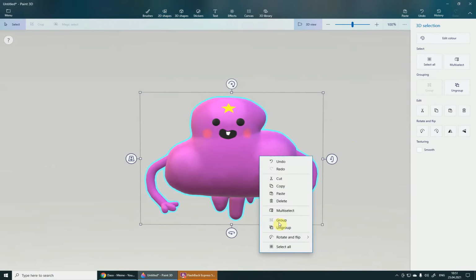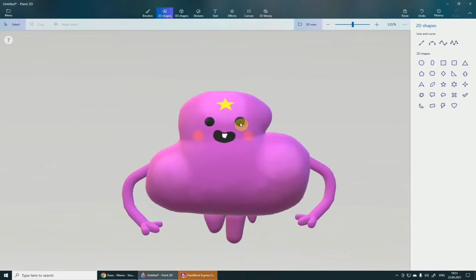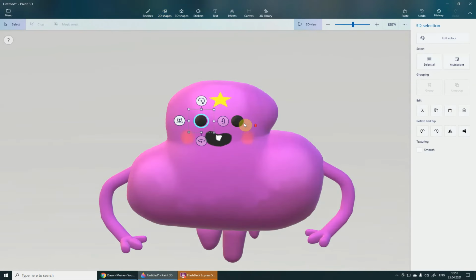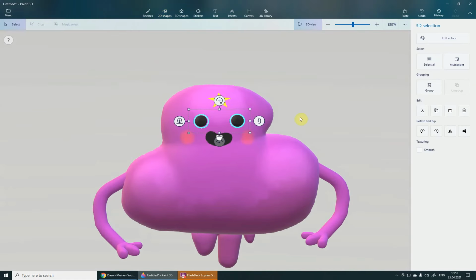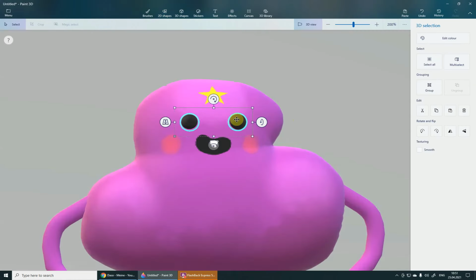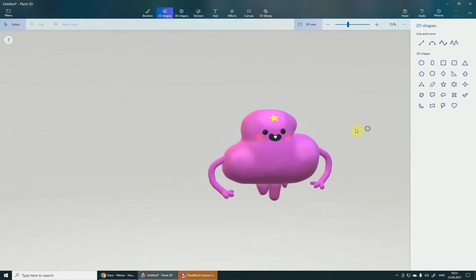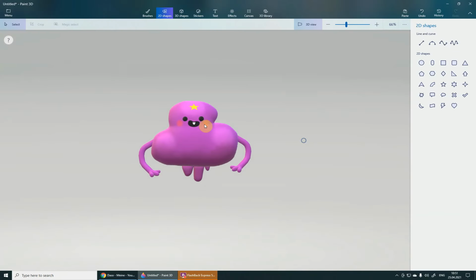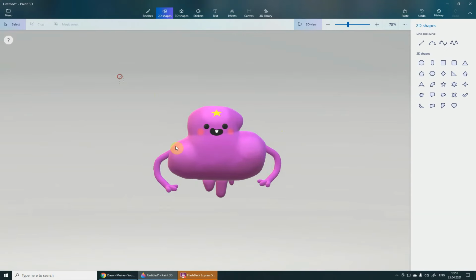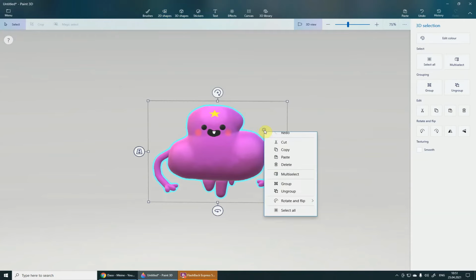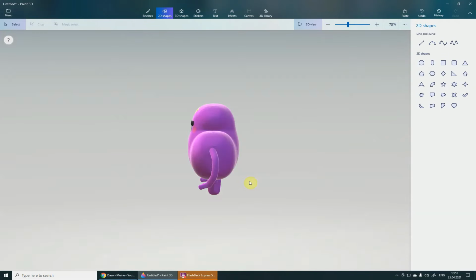So you have to ungroup again, and now select all the objects that you created earlier. So we select these two objects with shift, we're going to select them both, and when we drag them more down like this, so now it's looking more like LSP, because it had the eyes too upwards, too far spaced apart. So now we can group them again, right click, group, and we have LSP.